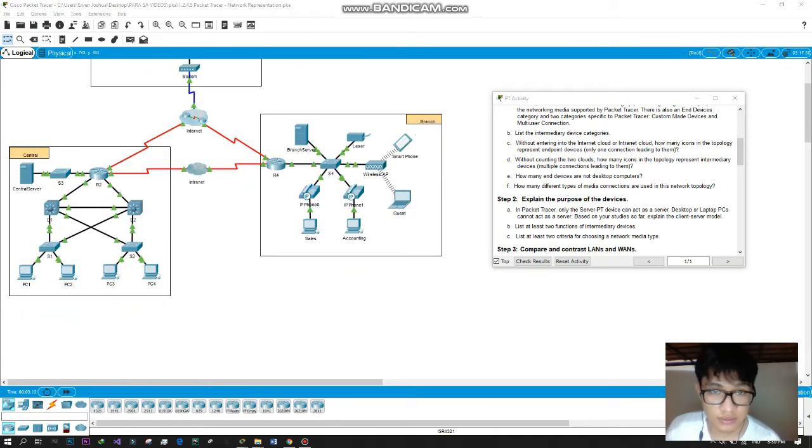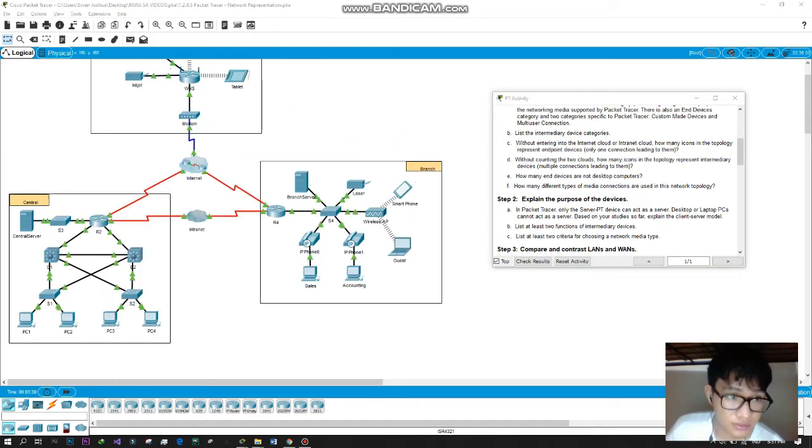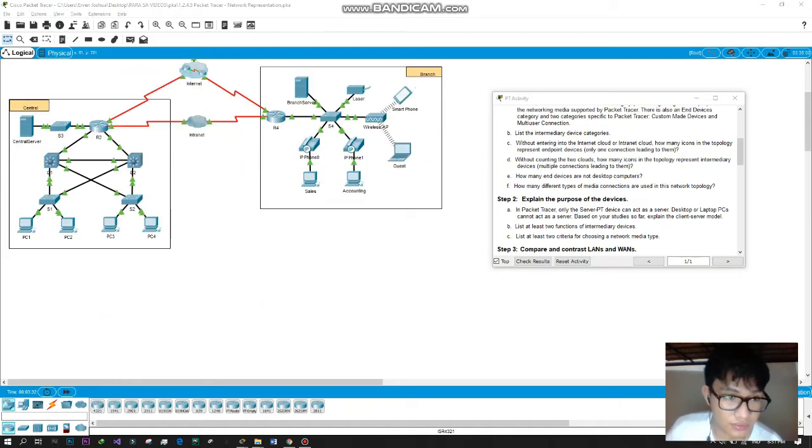Branch server, laser, smartphone, guest, accounting and sales. So we have 1, 2, 3, 4, 5, 6. In the central, we have 1, 2, 3, 4, central server. All in all, we have 15 end devices.